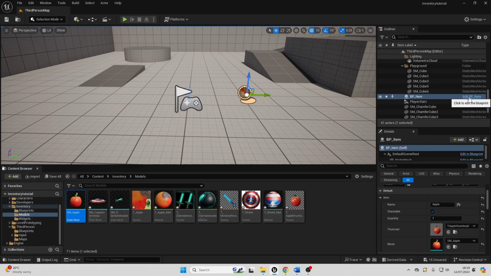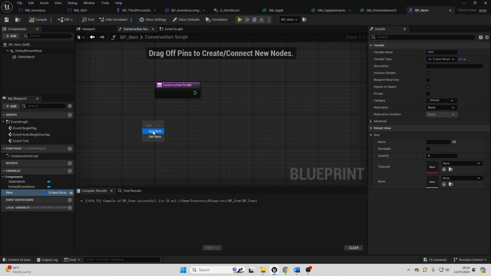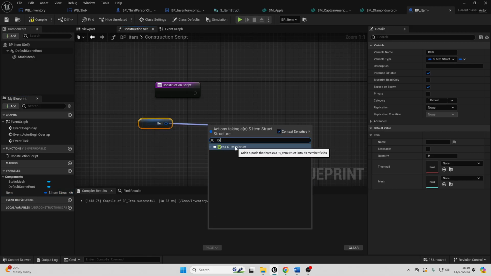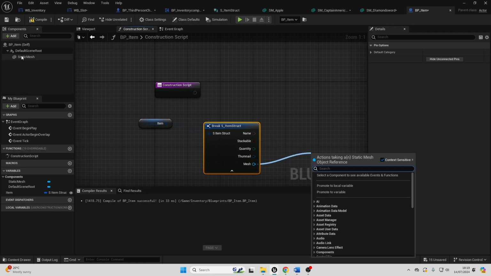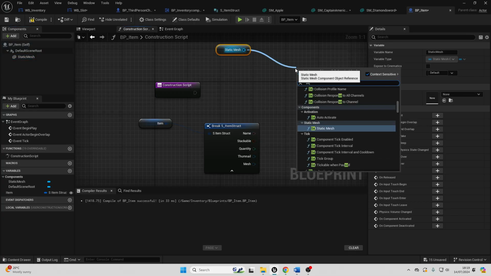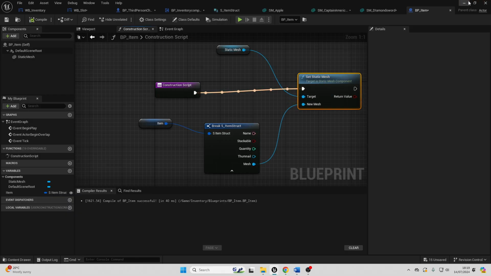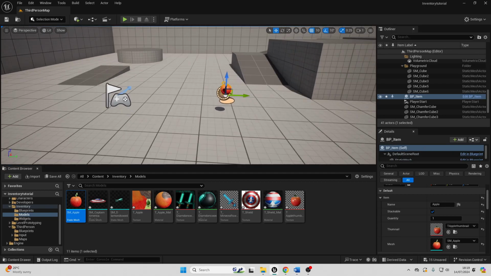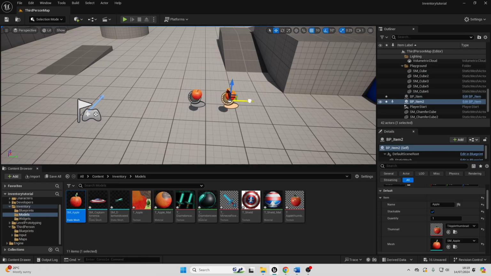Let's just go over to the blueprint and over to the construction script. We can drag in the item, get it, then just drag off here and look for break s item. Click here, then we should be able to access how the mesh of the item looks. Then we can just drag in the static mesh, drag off here and look for set static mesh, and connect from here into here, and from here into the construction script. And let's go compile, close this, and we should be able to see our apple in our game. Nice. I can just hold the Alt button with the item selected, and that allows me to quickly duplicate it. And let's call this item the diamond sword.